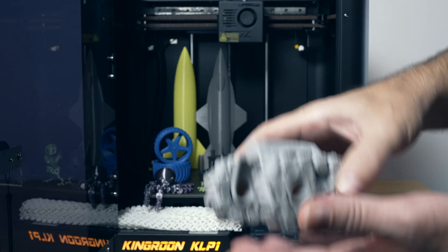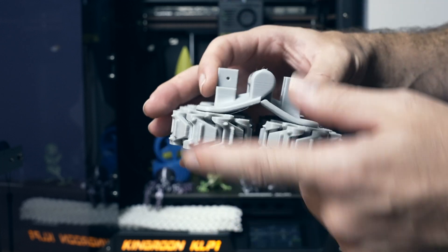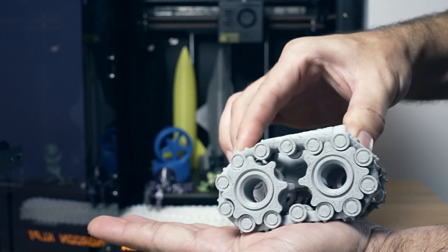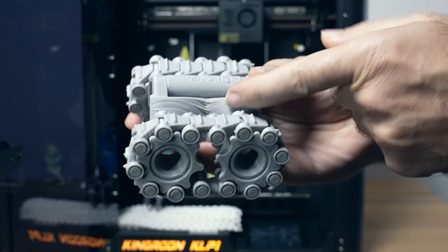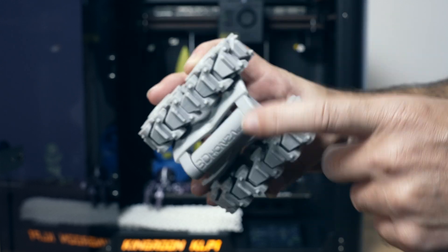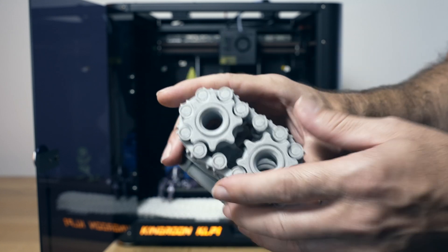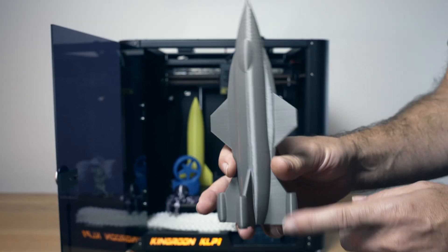The next print proves ABS works well — this contraption with lots of moving pieces that all have to combine together. I turned the heated bed up to 100 on this one. It prints flat and is a functional print, and shockingly it turned out pretty much perfect. You fold it over and these are tracks that actually roll. It's ABS so it's really strong. On the overhangs there was a little bit of droop since I turned down cooling for this print, and maybe I could be a little closer to the bed, but other than that amazing print.